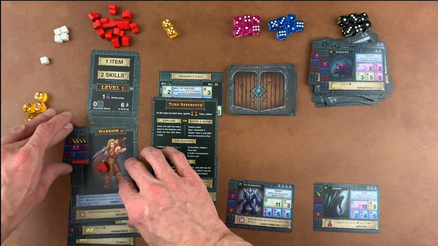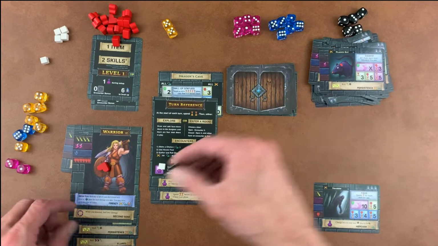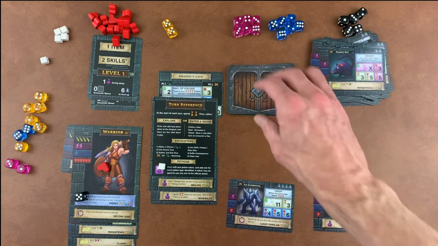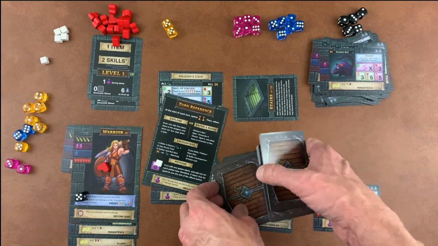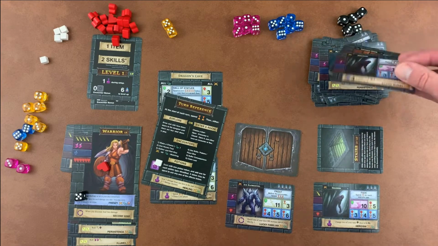So basically, you just keep doing this until... Oh, I forgot. When he takes damage, he gets a wild card. You can use the wild cards once and then discard them. But that's it. You just keep playing like that until you get all the way to the end, and then you place the stairs once you're at the end.